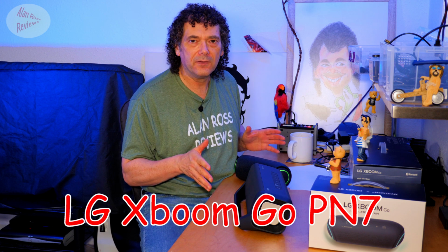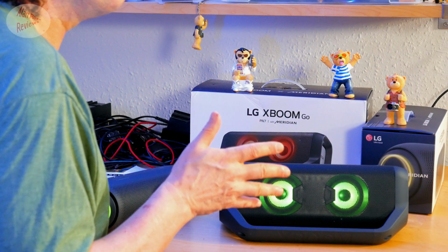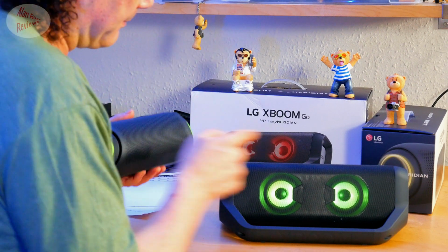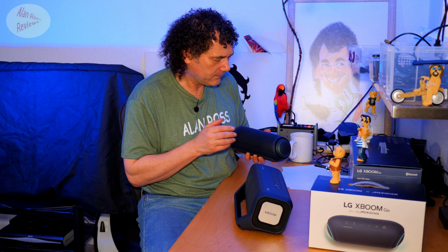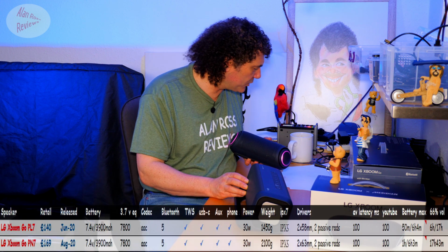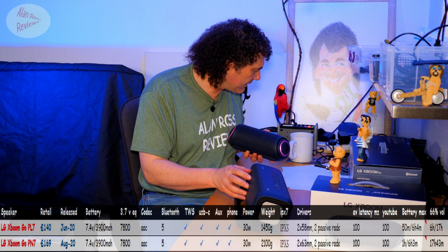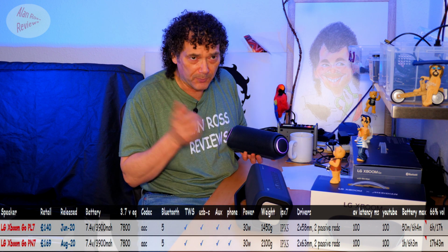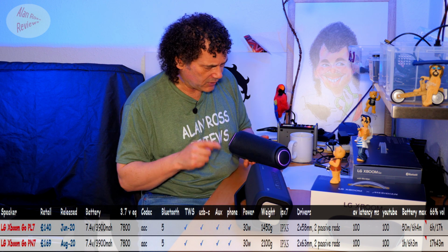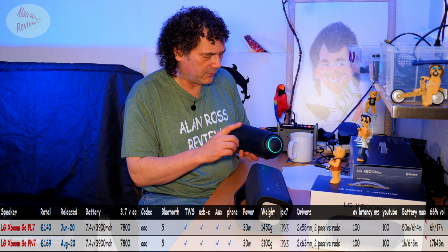Now, on paper, they are both 30 watts. Kind of seems interesting. Got this little compact one, not really little compact, but it is next to its big brother. And yet they seem to have the same guts on paper, both rated 30 watts, both have the same battery, 7,800 milliamp hours in 3.7 volt equivalents. But we've got bigger drivers in the PN7 than the PL7.